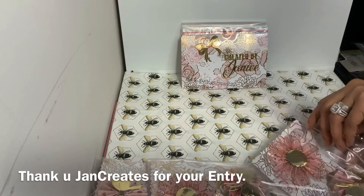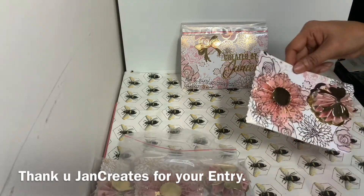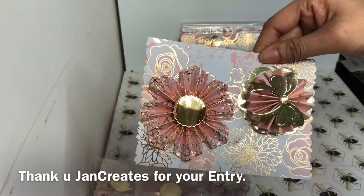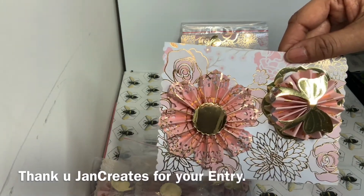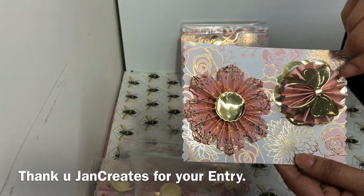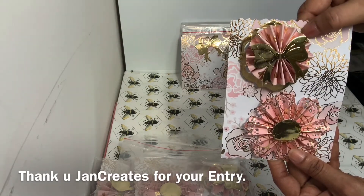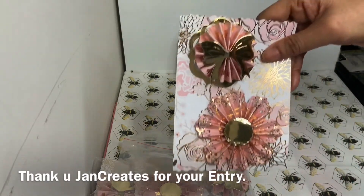So that you guys can get a better view of these pretty pink rosettes — look at these guys! She has this pink foil paper with a gold centerpiece. On the other one she has two layers underneath the bottom with heart gold paper that has gold on it too, and she added a cute bow with something underneath the layering and then another piece. So this one has two pieces layering underneath her rosette, and this one has just the rosette.